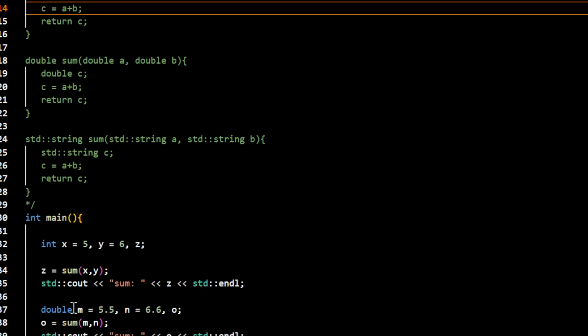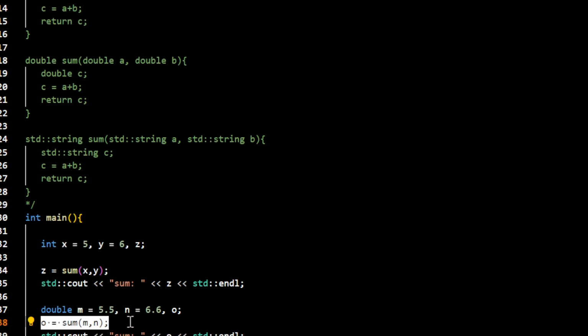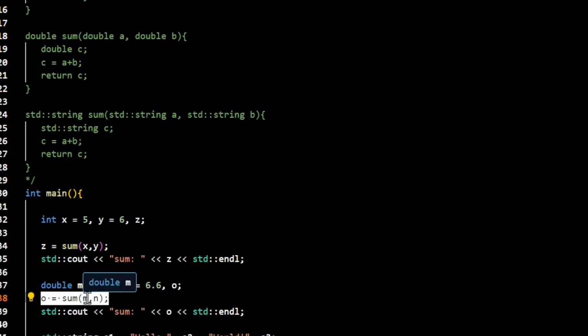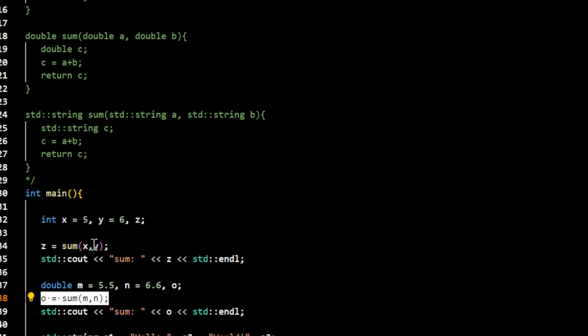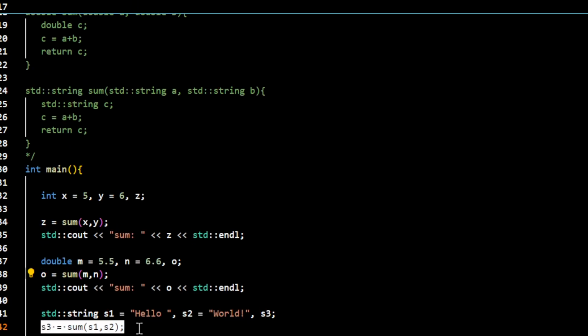And at this point, the compiler will see that the type of the arguments being passed is double, so it will replace this T by the keyword double and create this version of the function. And at this point, the compiler will create the version of the function for string type. Exactly this kind of code.